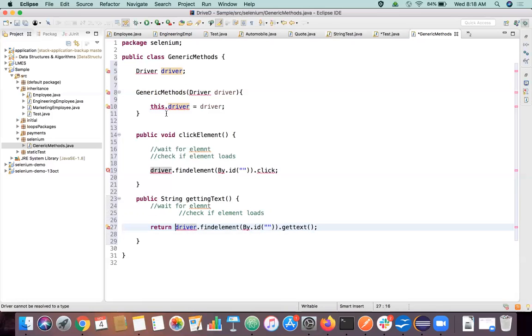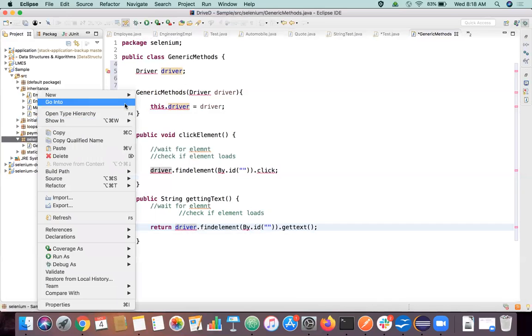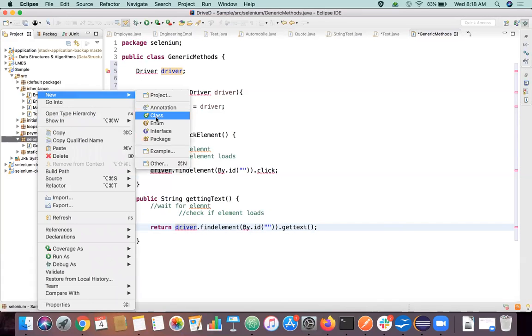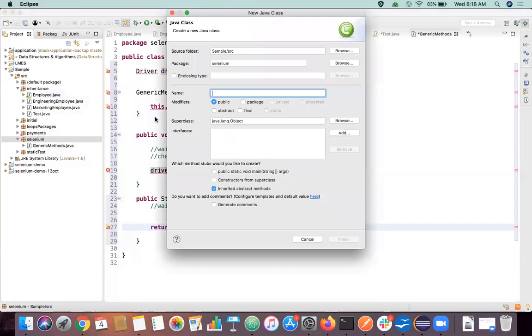So this is kind of two general examples. I'll have some 15-20 methods of generic examples like this. So whenever in our business class, I'll just create a new class. Let's say it's a login class.